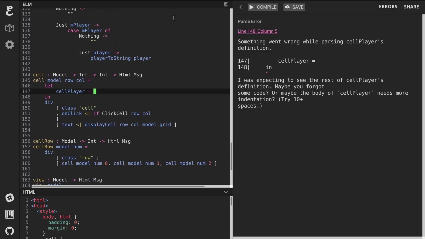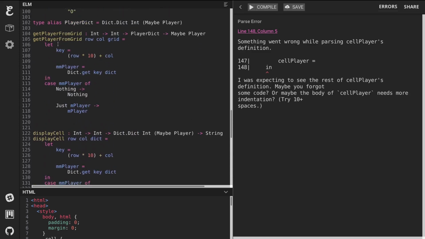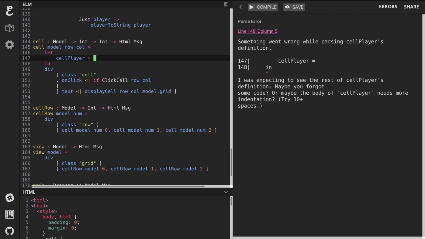Okay. We need to get the cell, but get player from grid. Get player from grid, and we're gonna give it row, column, model.grid. And it's gonna return a maybe player.